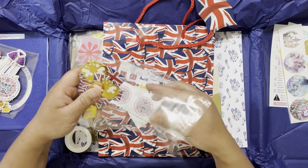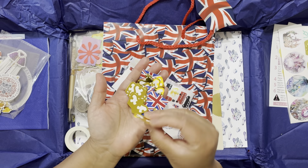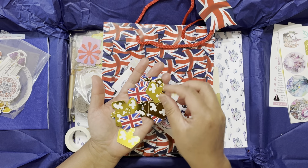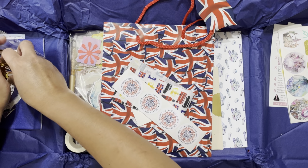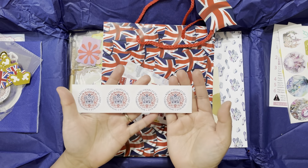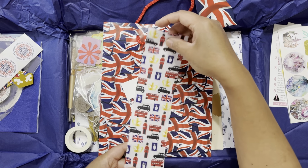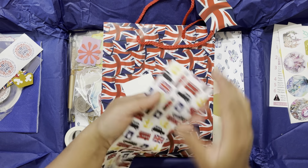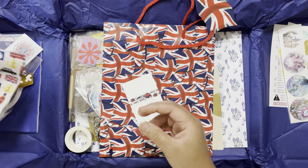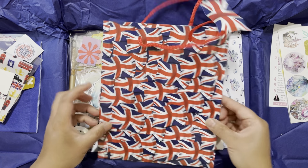These are gorgeous. Oh, die cuts. Flag and crown. Oh, that is amazing. So you get lots and lots. And then you get a King Charles, I think it's called emblem, round sticker. Then you get a little fabric with London related images on them. Let me just see. There's a ribbon in there. Wow, and washi tape sample. Time for tea. That bag is really great.